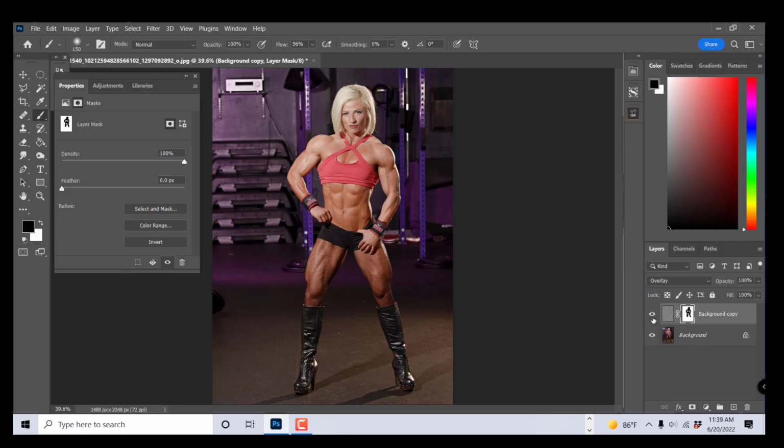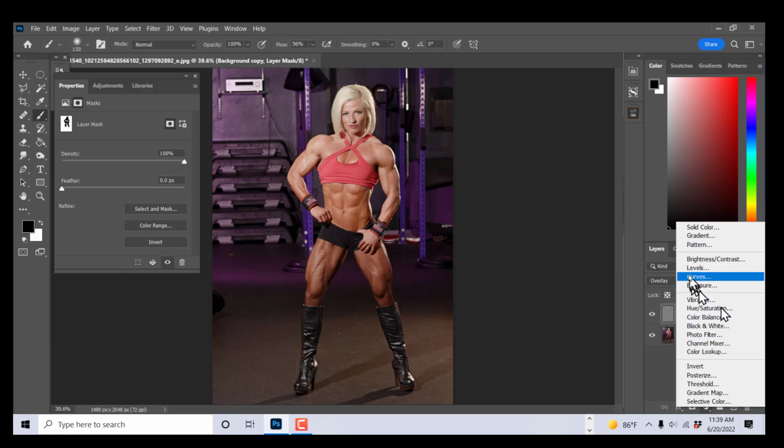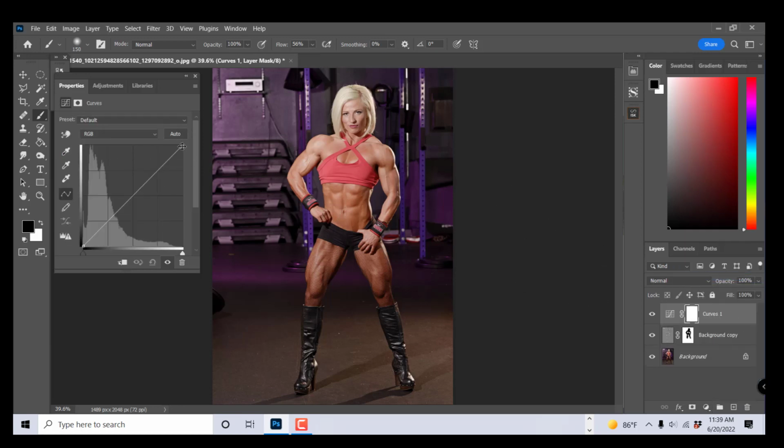Alright. So particularly look at the highlights, what it does to the boots. Make some more 3D, and then of course if you don't like it, you can fade some of it out. Just some different things you can practice and try. Just don't get frustrated, and don't be afraid. Like if I put a curves adjustment layer here, don't be afraid to just try different things. Just kind of move points around, and see if you like it. There you go.